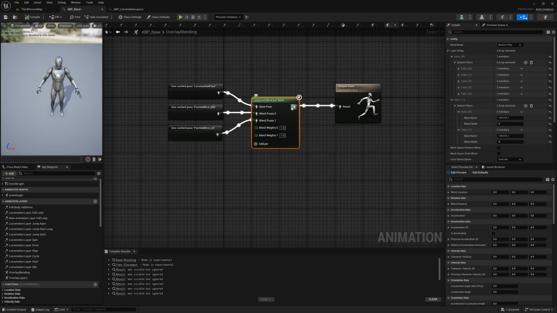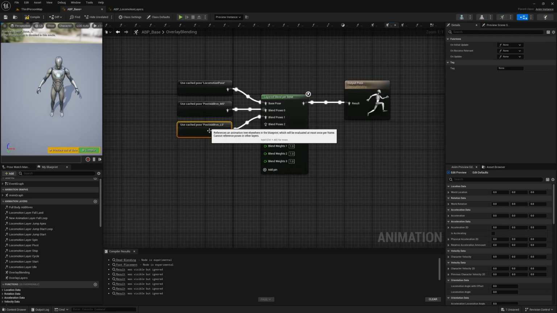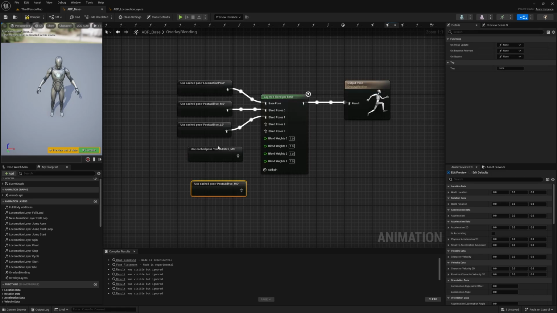So I'm going to go ahead and add 2 more input pins onto this here. And I'm going to duplicate this mesh space once and this local space once. So I'll plug the local space into one and the mesh space into the other.